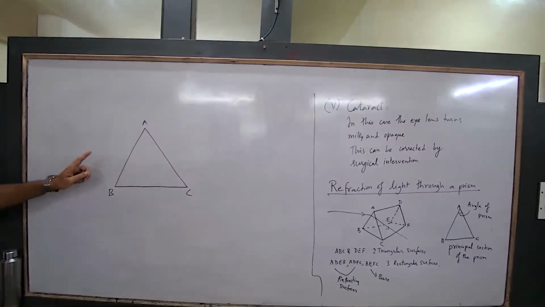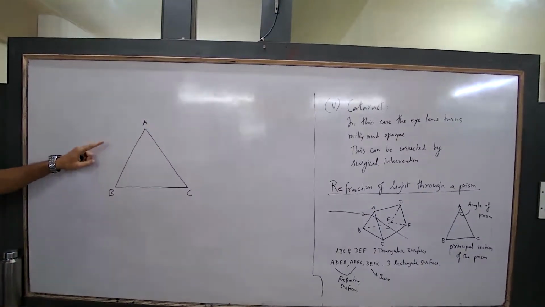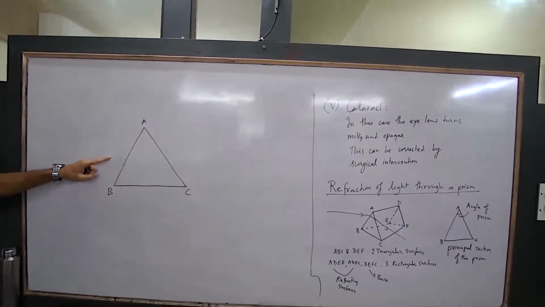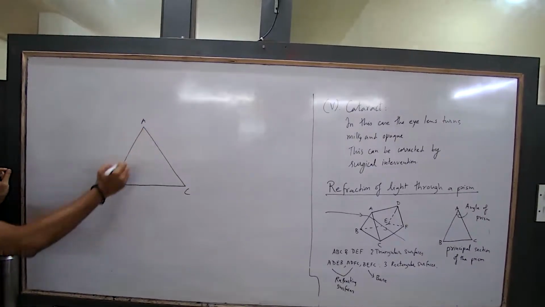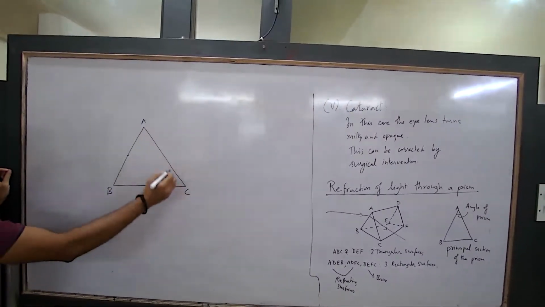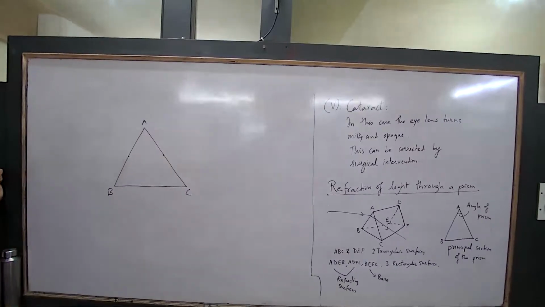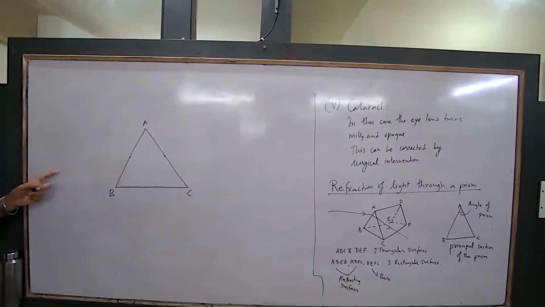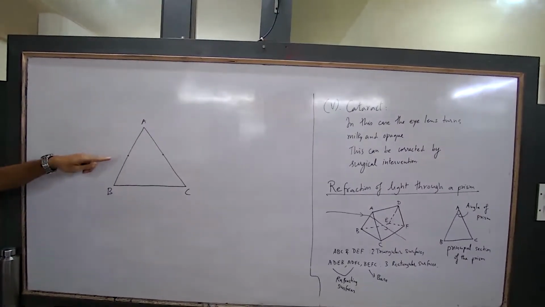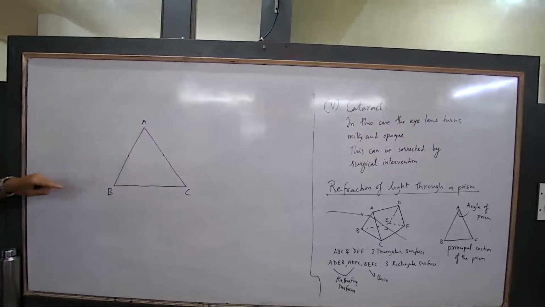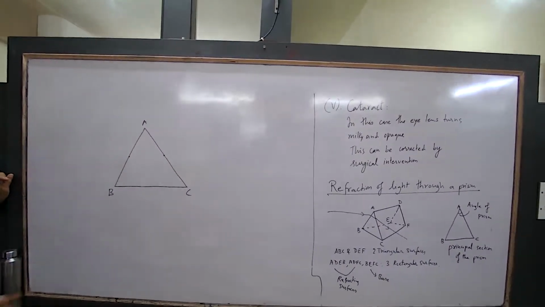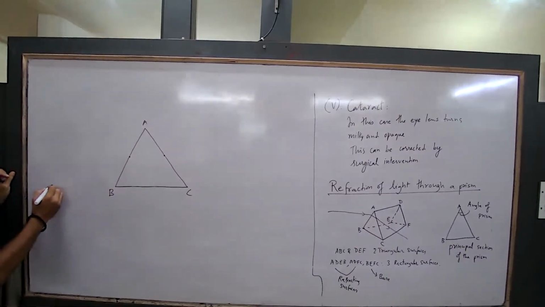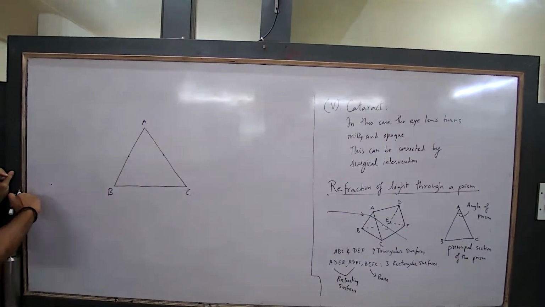So what is the step in drawing this diagram? Everybody pay attention here. The first step is to draw the triangle. Then mark the midpoint of AB and AC. No need to repeat after me, just listen. So mark the midpoint of AB and AC. Then the next step is how to draw the ray diagram. Take a reference of the base of the prism. Mark the dot and join these two.